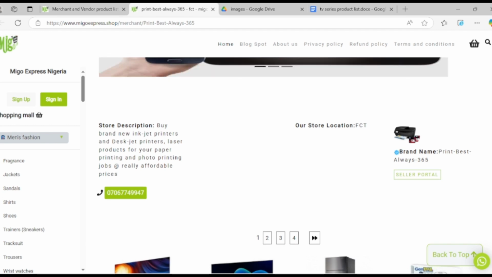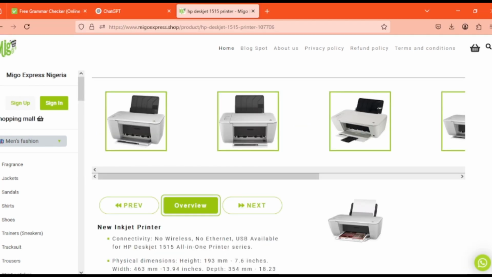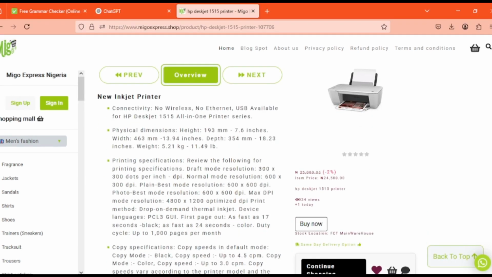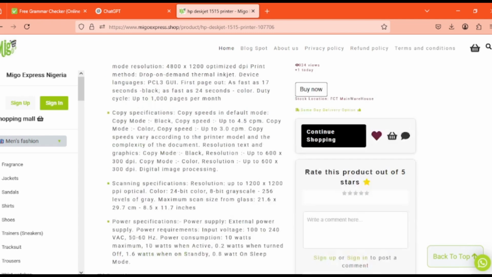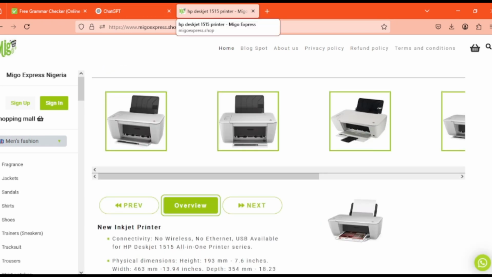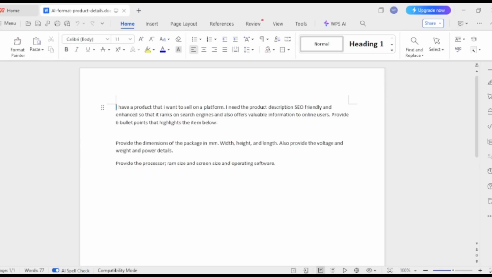And again, it's not just about listing the product. You gotta list them correctly, SEO efficient, so that they can rank on search engines. Okay, so now that we have that all sorted out, let's begin the process.